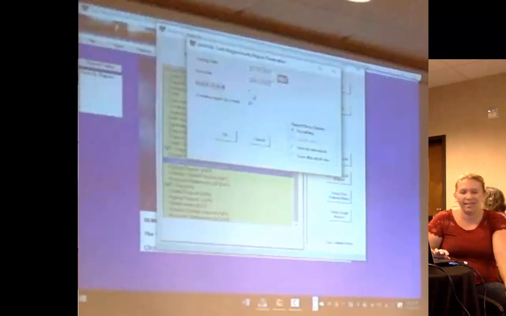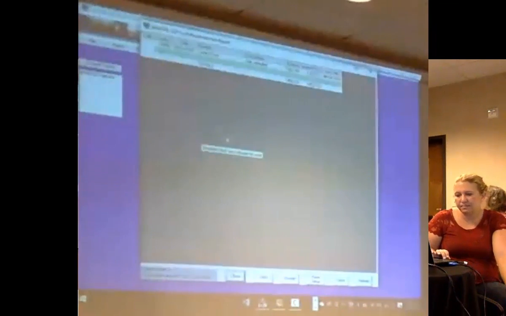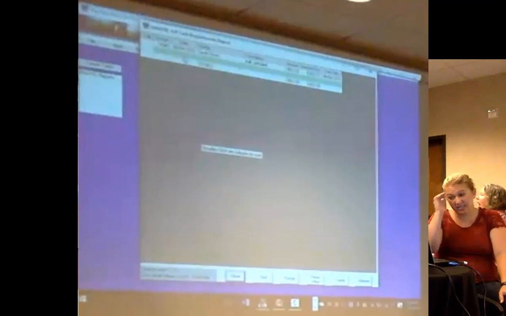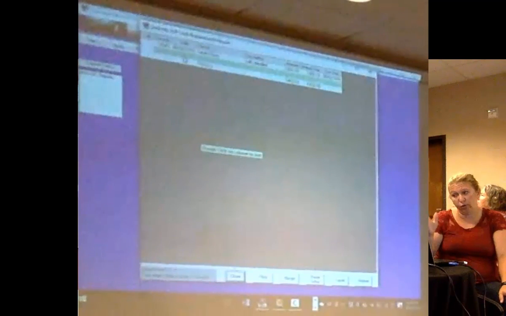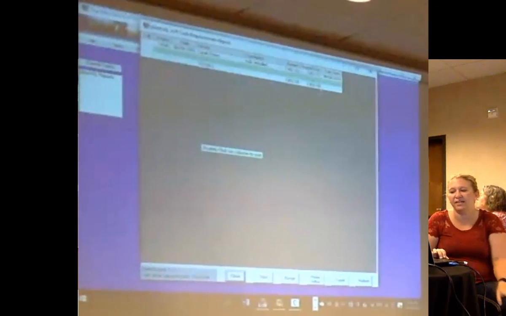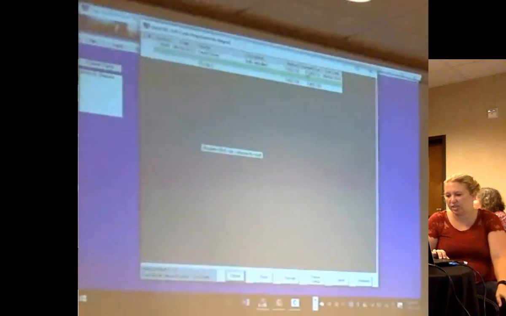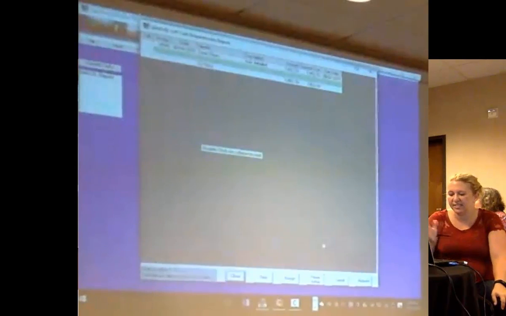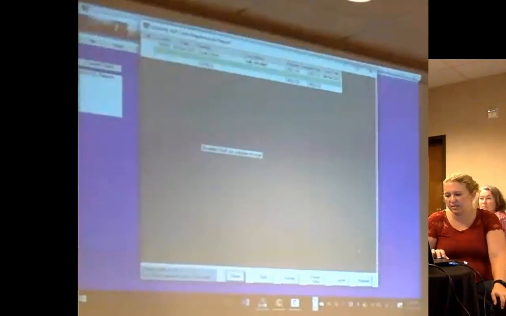I like more concise reports, so I usually don't do all detail. I usually leave that off. But anyway, it'll show me the invoice, the date, the vendor, the description, the total amount, how much has been paid, and when it's due. So if anything had been paid on it, the amount and the amount due maybe wouldn't match anymore. But you can print this and then send it to get approval for payments.